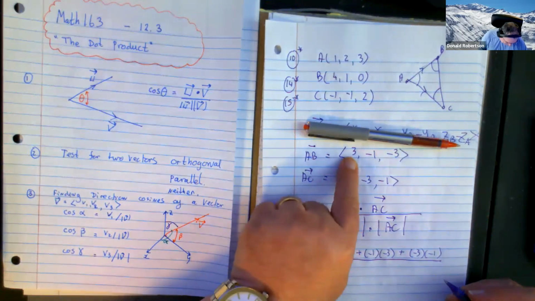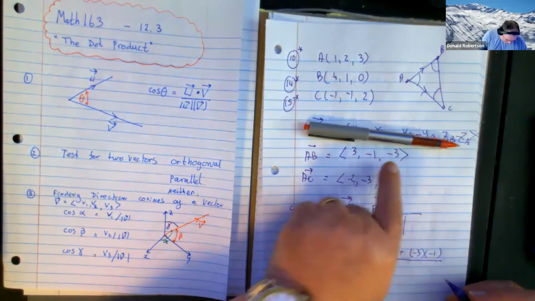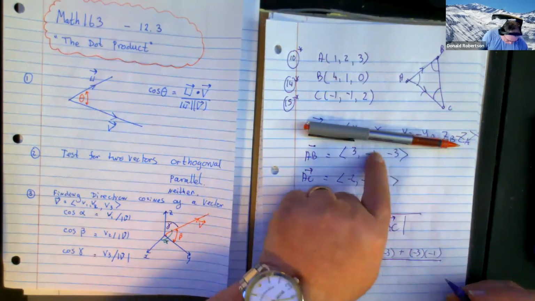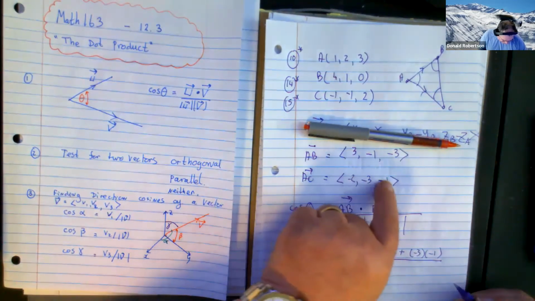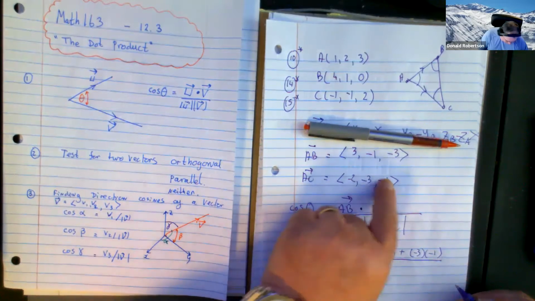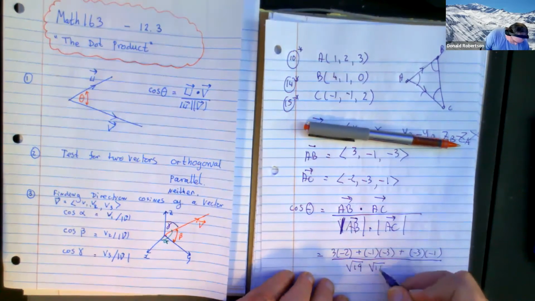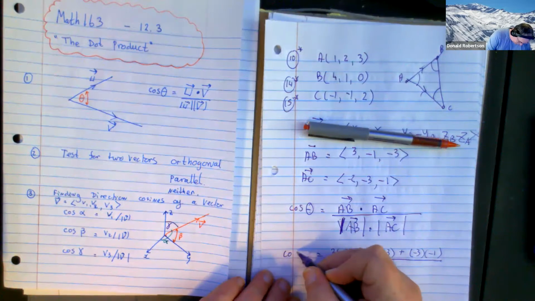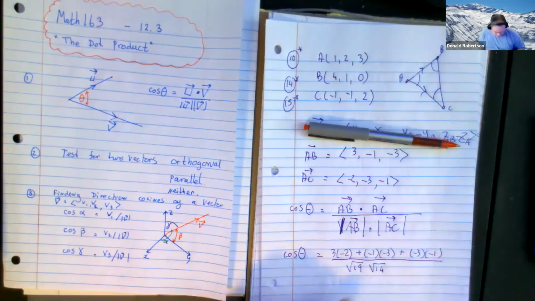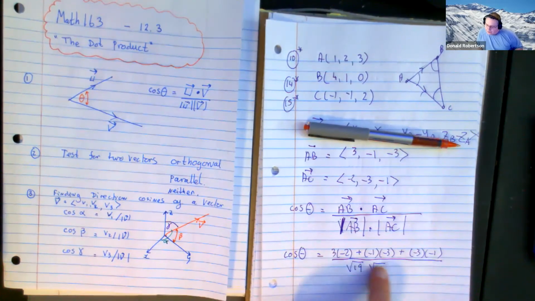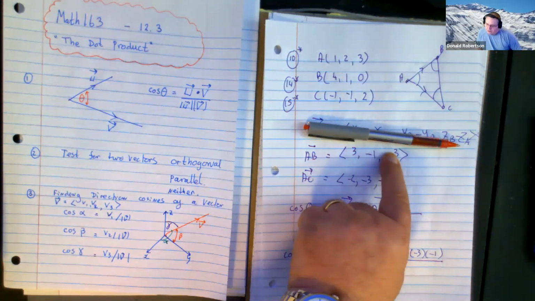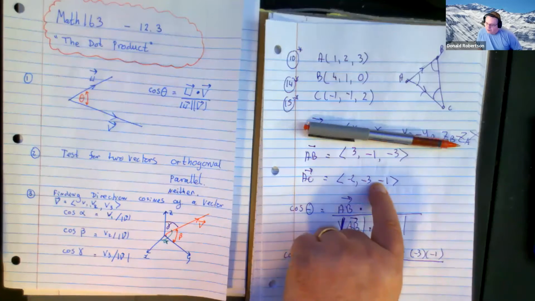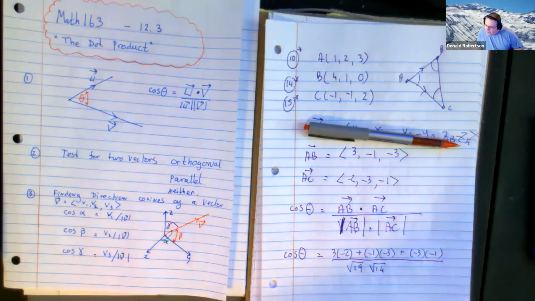If you take this, square it, and add them up, you get 9, 9, and 1. So that's the square root of 19. If you square these and add them, you get 4, 9, and 1. That is the square root of 14. Are you happy about where I got these 2 magnitudes from? Square, square, and square, add them all up. Because you're squaring things, aren't you always going to get positive numbers?